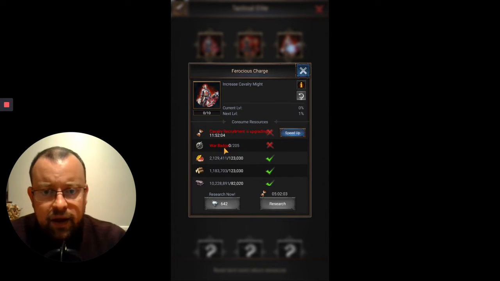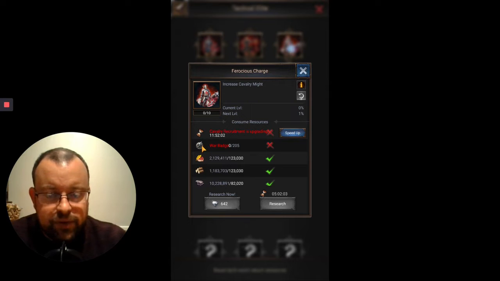And then here we go. This is the key talking element about all of this. It is the war badge. Now, this is a new consumable, obviously, for all of us. We've been used to having courage medals as the main requirement or stumbling block for us completing our research.